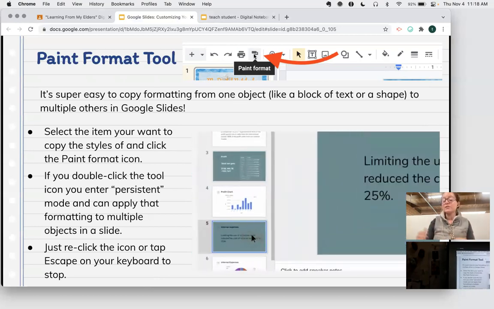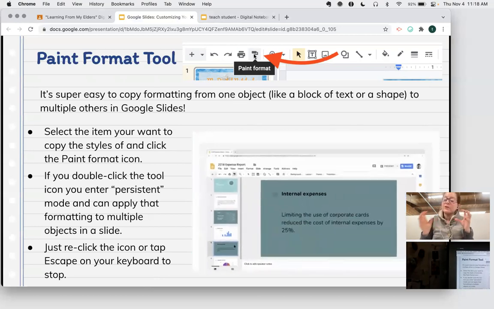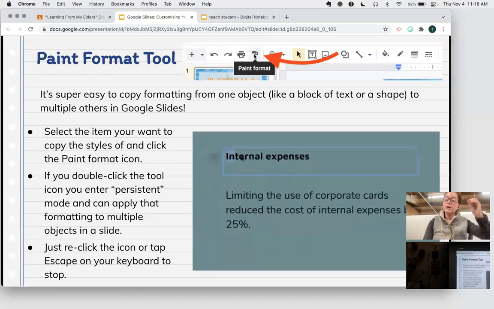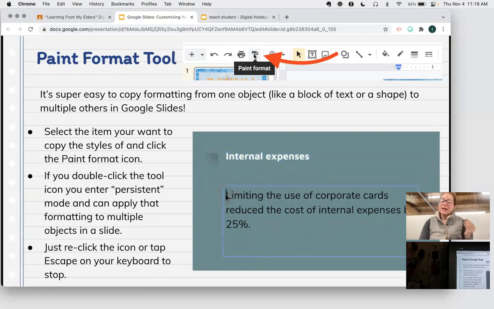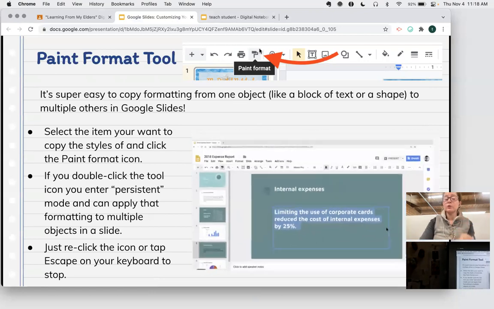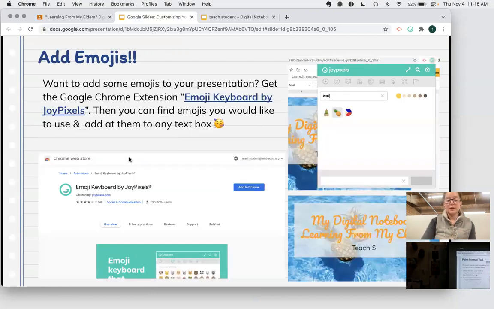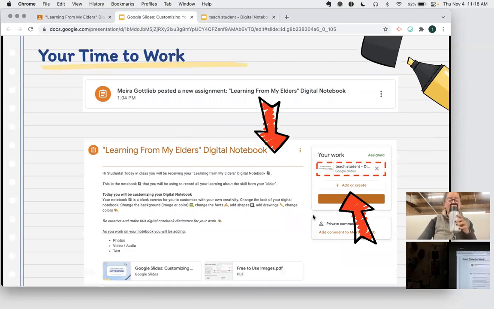This is important because we're going to want the theme of our slides to match. So if I change the header font in one slide, I want it to match in all the other ones. And I don't necessarily want to manually be going in and doing that. I can use this instead, and I'm going to show you what that looks like. And if you want to be super extra, you can use emojis to add a little extra to your slides. And I'll show you that.